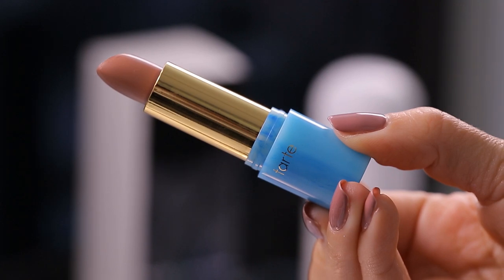You guys know I love the Custom Enhancer Drops — I've been a fan of them for a really long time — so I'm not surprised that I enjoy this. I'm just surprised that I actually enjoy the color. Last but not least, I was going to save this for a favorites, but because this is new to Sephora and I have them on hand, I thought I may as well share. These new lipsticks from Tarte are my favorite lipsticks that Tarte has ever come out with. I have been wearing them over and over.